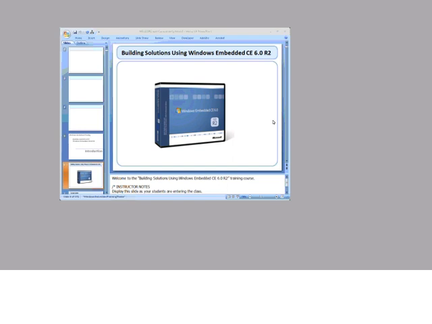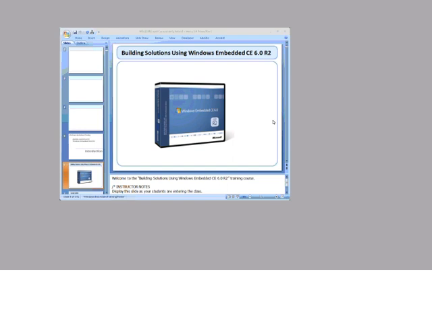A number of things to start out with. First, the goals for this class update. What we tried to do is freshen up the material and use the existing material as a base for this class. We didn't want to make major changes. The material still is based on Windows Embedded CE 6.0, so instructors that are already teaching the course won't have major course flow changes and things like that.